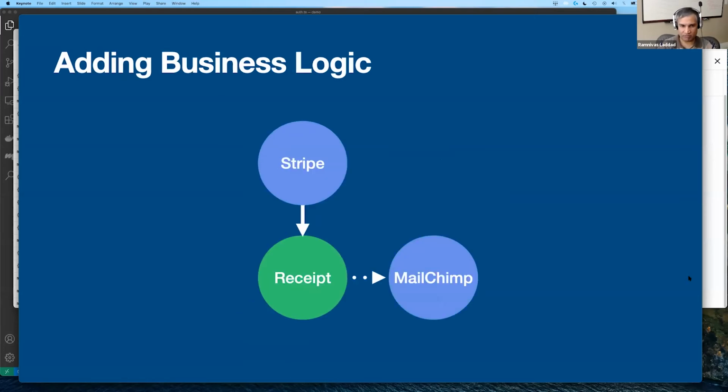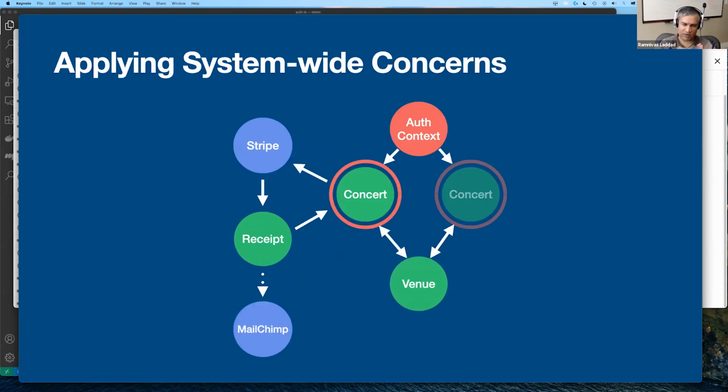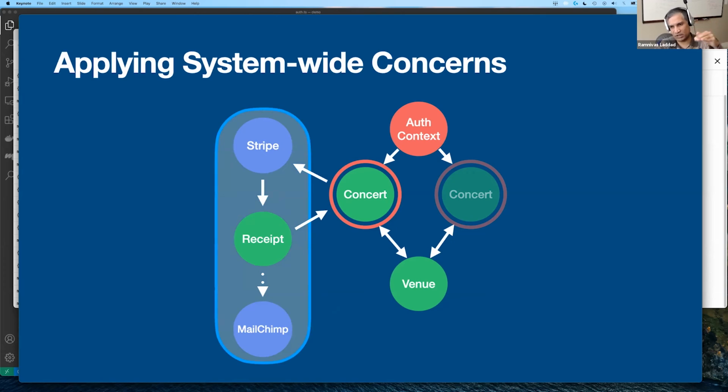You also have business logic where, rather than invoking login or sign up directly, you may have situations where when certain things happen in your system, you want to take some additional action. For example, when a receipt is created as a result of Stripe checkout, you want to invoke MailChimp to send an email saying you have bought a ticket for the concert and see you there. A different flavor of this is you want to apply similar logic to a part of your application code. For example, this Stripe checkout, receipt, and sending email is a critical part of your system. This is where money is made. So you might want to audit that system, and apply some logic when you invoke a Stripe call or send an email or a receipt is created, and put that information into some auditable format.